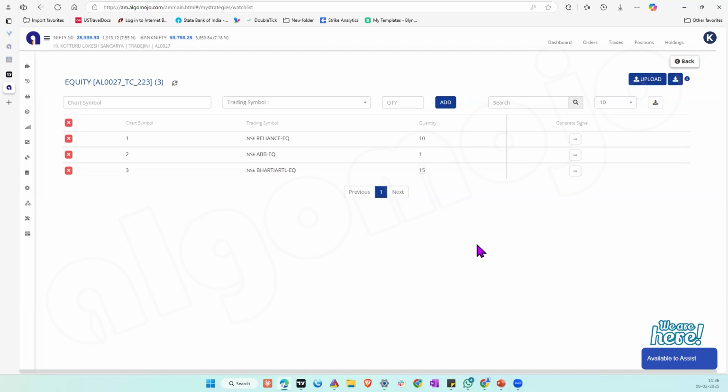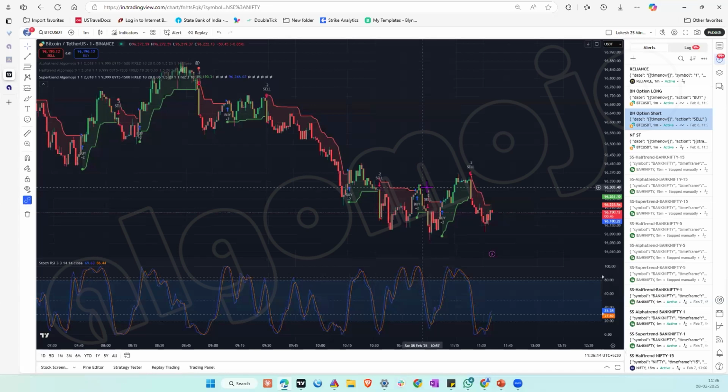That's the biggest advantage, that it is running on a cloud, the trading view, and the same strategy can be applied for multiple stocks, and you do not have to have trading view open also for the signals to be generated. When it is running in the cloud, it will keep looking for the conditions to be met in the background for whatever stocks that you have chosen for the alert, and it will send the signals.